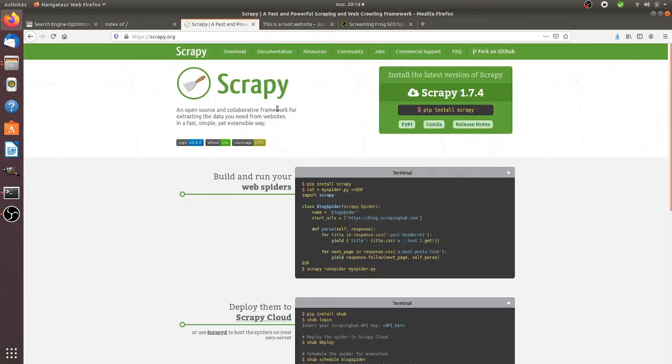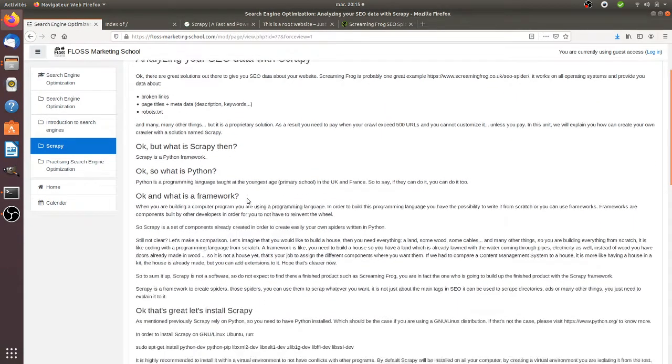How does Scrapy differ from Screaming Frog? First of all, Scrapy is open source, so free to use. You can do everything that you want with it, but it's what we call a framework, which means that it's not going to give you a UI straight away. You're going to have to build it, and code the full behavior of the spider, but it already gives you some features that you can automatically use to get a spider faster than making it from scratch. So that's what we're going to see in the first part.